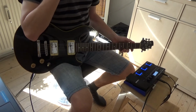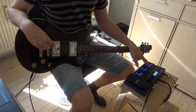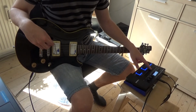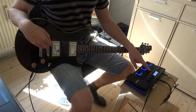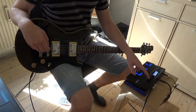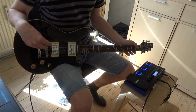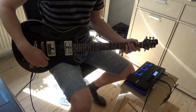Okay, so I've set it up with the clean twin with the cabinets turned off. I have the effects 2 running as a chorus. I have a little bit of analog delay on, set to 400 milliseconds, and I have a little bit of plate reverb too, and it basically sounds like this.